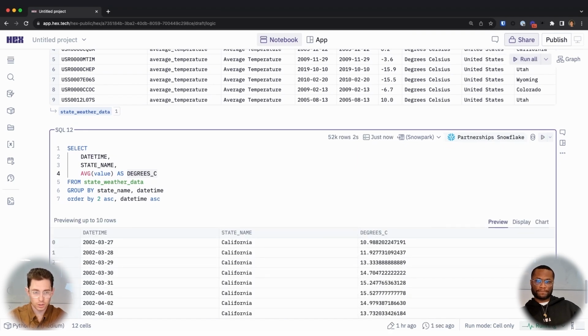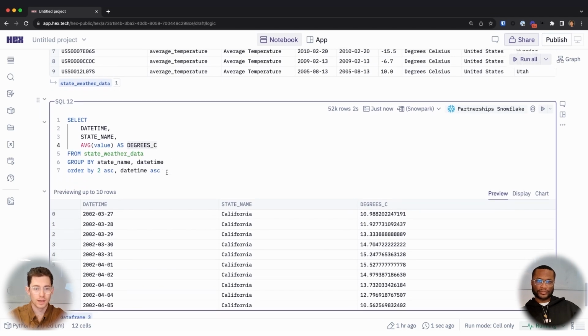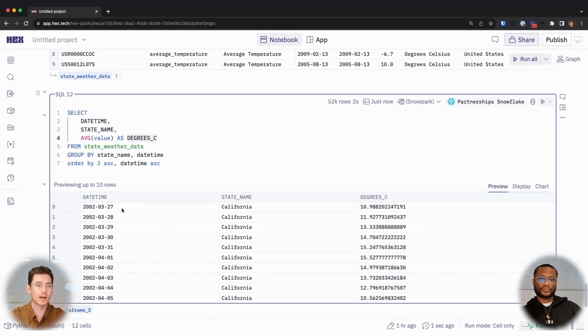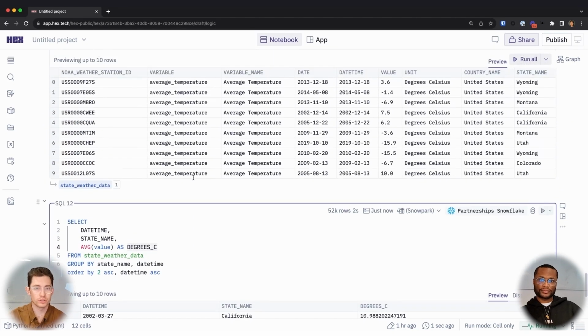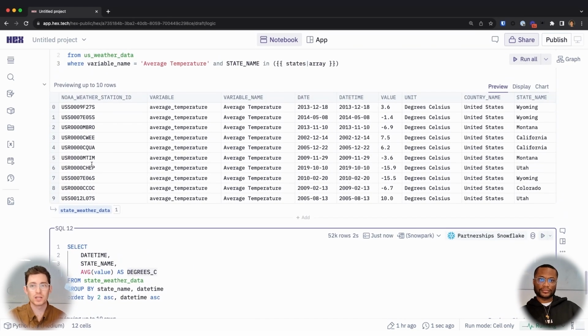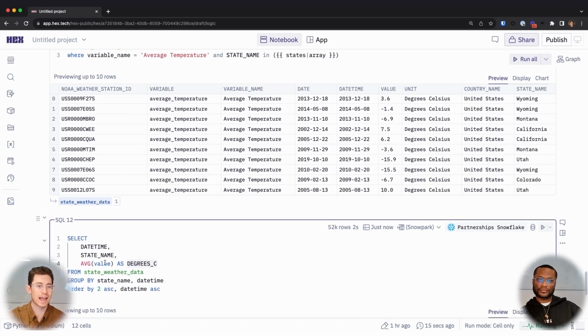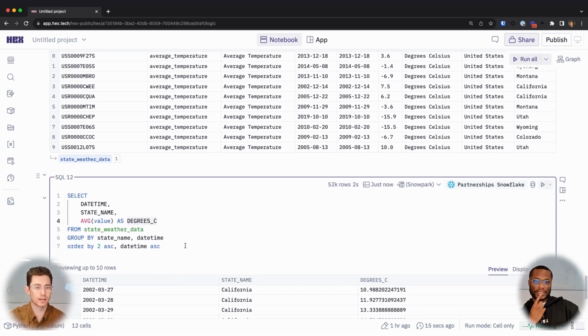Sweet. So here you can see we actually group things on the state level, and we don't have the column anymore that shows us the weather station IDs. If we go to the example of Wyoming, this SQL query is giving us the average of the value column, which is in degrees Celsius, for the state level. So I grouped it by the state and the daytime. And the daytime here is on a daily basis. I think that pairs really well with the work you did above by getting our energy data on a daily basis as well.